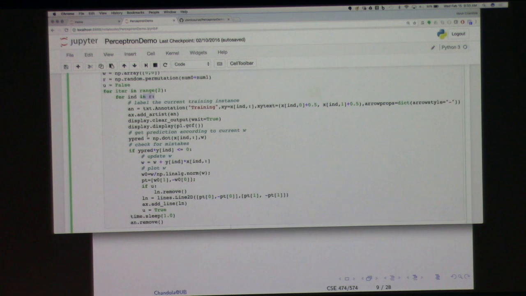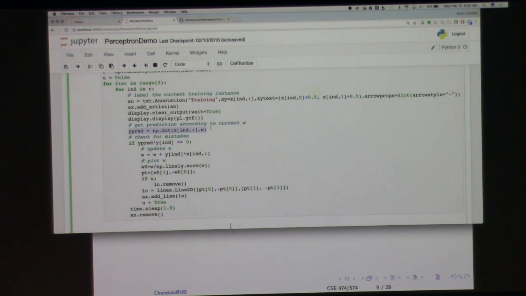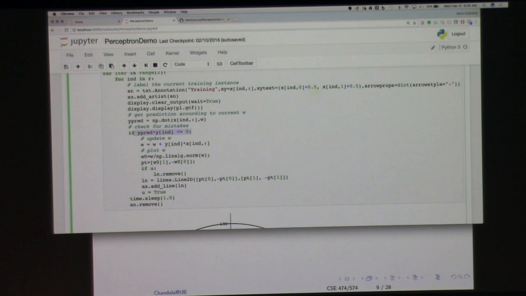The first thing I do is make my prediction. Then I check if my prediction is the same as my true class. Here we assume that the true class is -1 or +1, so this is another way to check if it is the same. If I predict +1 and the true class is also +1, then the product will be positive. But if I predict positive and it is negative, then it will be negative. So if this is less than 0, that means I've made a mistake, so I update my W. This is exactly what the code says, and that's it. You keep doing that until the data is done.